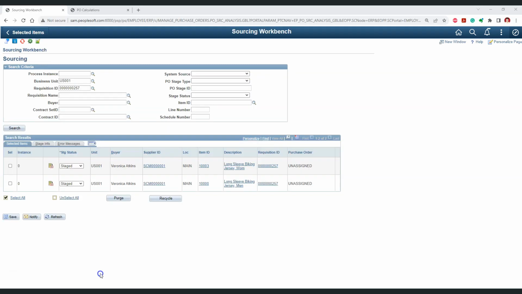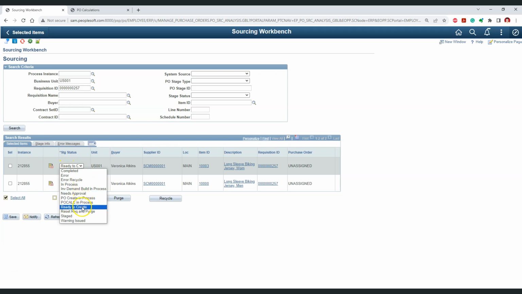Now if we go to sourcing workbench and check the requisition, this time we have the instance available for both the lines. You can also see the stage status, which was earlier staged, has now changed to ready to create.